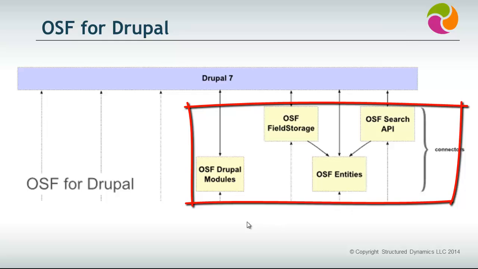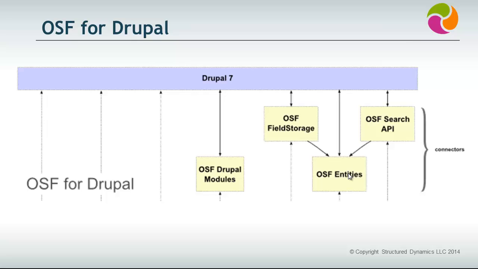Then on top of that, we have a series of modules and what we call connectors, which take the information from down below, convert it into formats and conventions recognized within Drupal 7, such that standard Drupal administrators and developers can interact with all of the machinery in OSF more or less transparently. In other words, they can use conventional Drupal mechanisms, conventional Drupal screens, conventional Drupal modules for working with not only Drupal itself, but for connecting and integrating and talking to the OSF layers underneath.